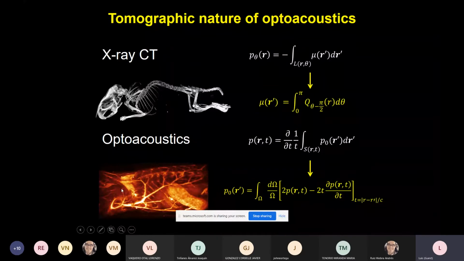So this on the top would be an X-ray image, and on the bottom we would see an optoacoustic image with one of our systems. This is, let's say, the analytical solution of this equation, which is not always possible to apply, but generally it works pretty nicely. So this is, I would say, the standard method of doing reconstruction in optoacoustics, which is the same as X-ray CT. It's not exactly the same, but the same idea, let's say.